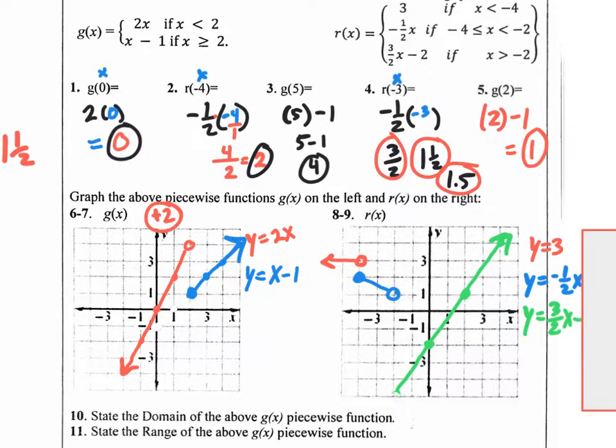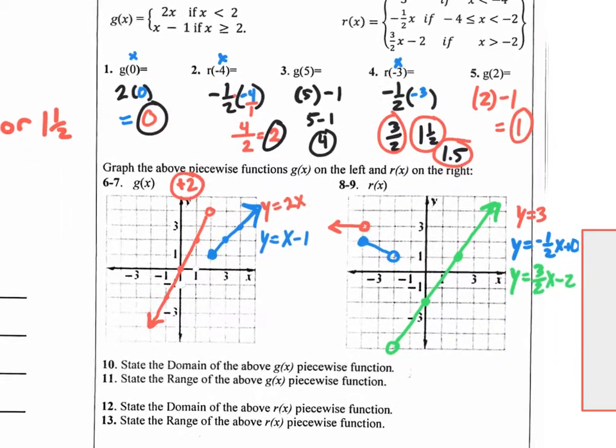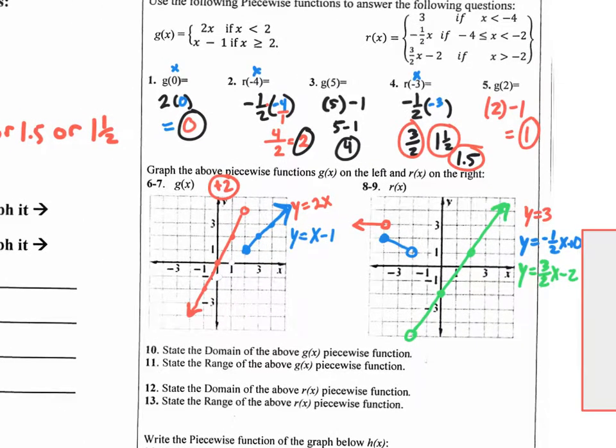Erase the arrow, erase the dot, put the open dot. And that's my correct piecewise function. A lot of us struggled doing these piecewise functions, especially for some reason this piece right here. For some reason people would write it down here and in the opposite direction. Okay. So I hope you have all those three pieces graphed correctly. I hope if you don't, now you do know how to do it.